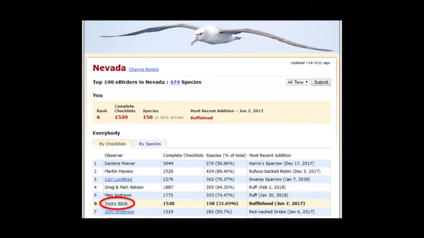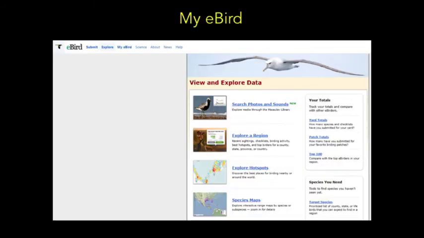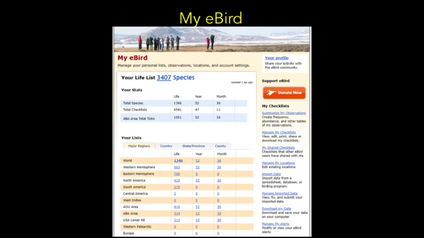So there's top 100, and you can look in all different ways and all different places for the top of this and the top of that. One little thing, again, if you're kind of interested in your own situation, it's called My eBird. And then you go over here, and it's got how many you've got on your life list, how many you saw this year, how many you saw this month, how many checklists, how many species, and then all these species. And this, for me, is not at all current because none of my South American records are in there, none of my Mexican records are in there. So it's not very helpful for me, so I don't really care about those numbers too much.